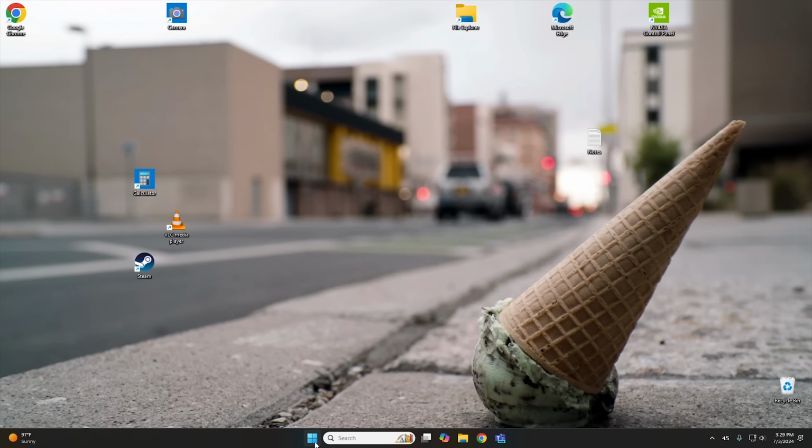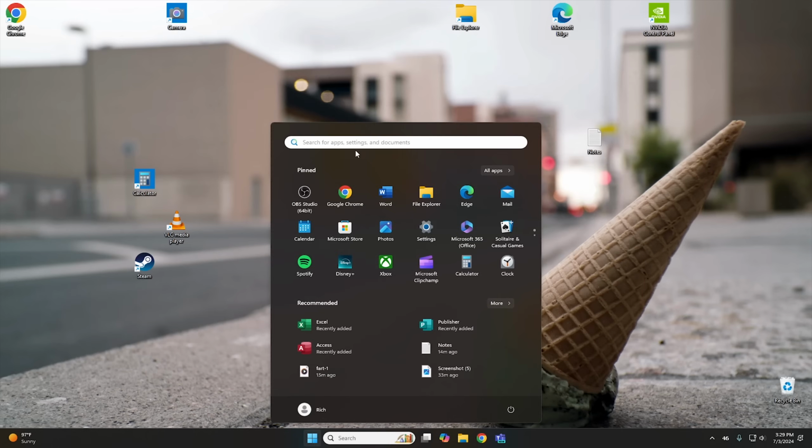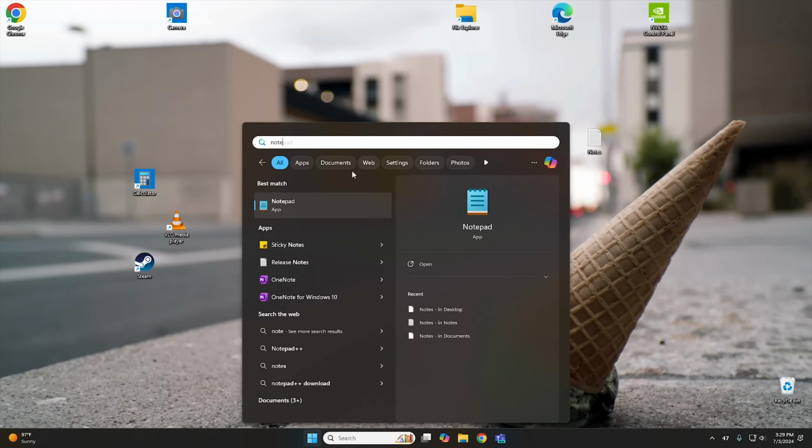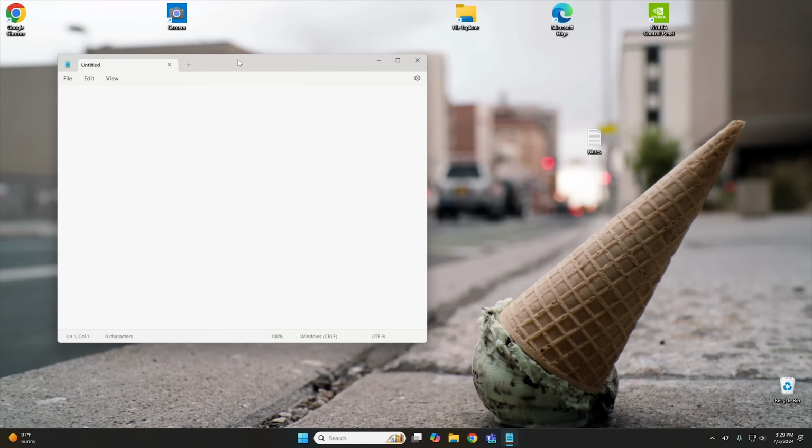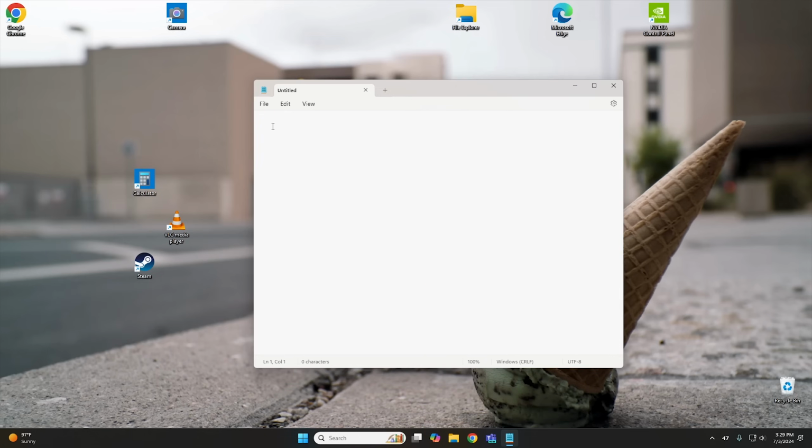Now, what you're going to want to do is open up a text document. So for this, we're going to open up Notepad, and then all we want to type is a specific command. That command is going to be start Chrome, followed by the website address for that YouTube video. If the person you're playing this prank on doesn't have Chrome, then you're going to have to figure out how to start whatever browser they have from the command line. This is how you start Chrome from the command line.